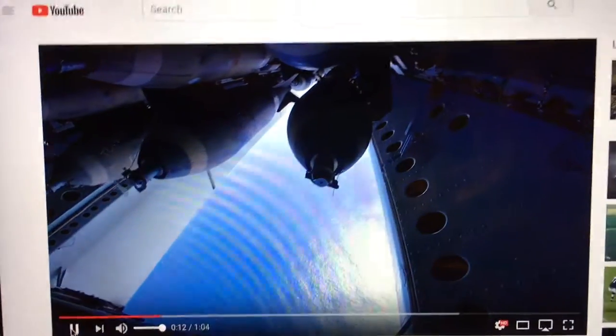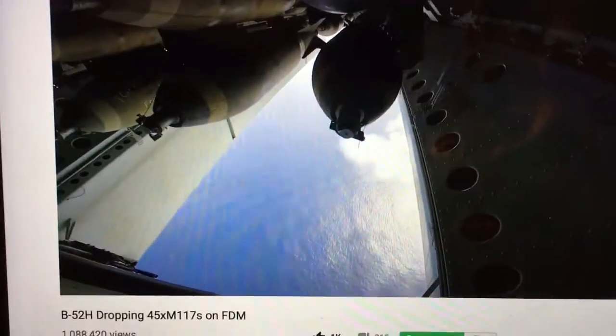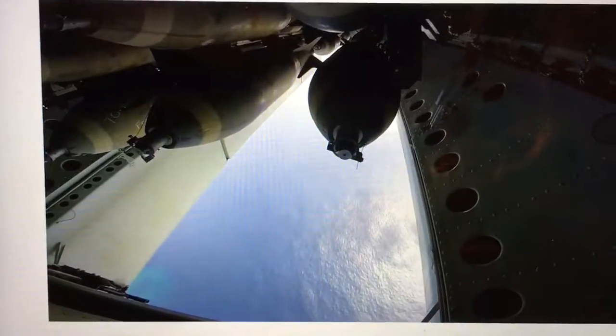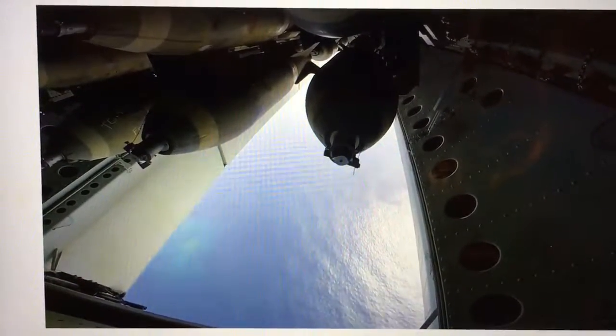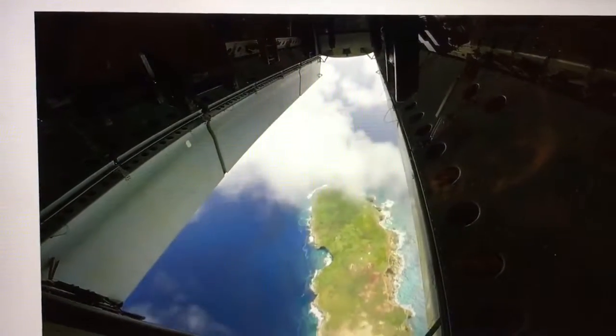Now, things that are very aerodynamic actually do this even though there is friction. For example, take a look at this. This is a B-52, which is a bomber, dropping 45 gigantic bombs. Notice that this area right about here is straight down. So if you can see the bombs right down there as they fall, that'll mean that they're staying directly below the airplane as it flies. There they go. Notice where they are. Hard to see, but they're right there. And you'll see the explosions on the island starting now.